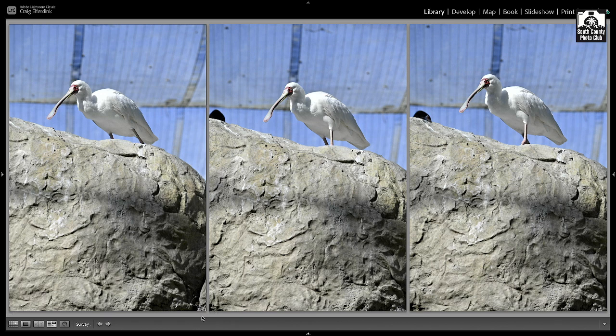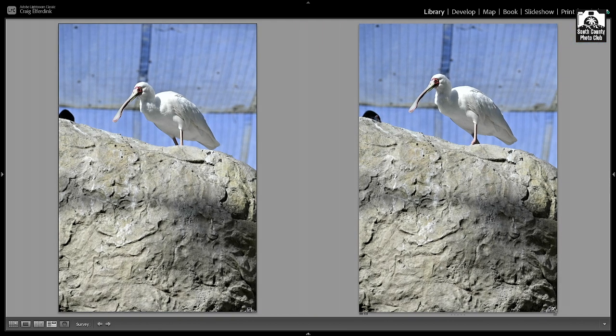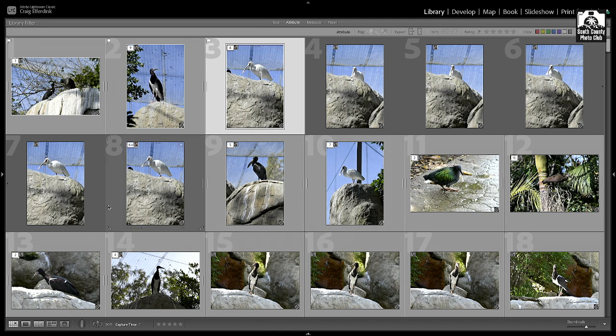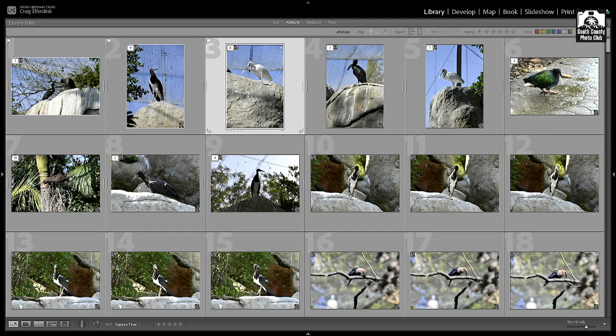But let's just say I'm going to do this, complete it, so I'll get rid of that. Now I'm going to hit pick because I want to pick that image, and I'm going to press Shift S to take it to the top of the stack. And I hit escape, and then I'm going to restack it, and it's now got that image at the top.